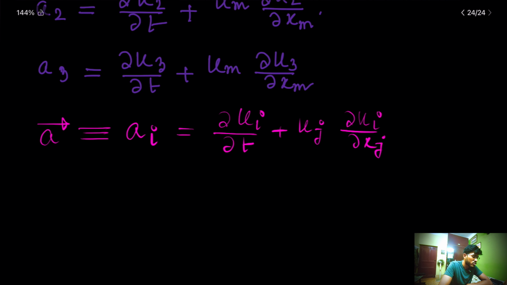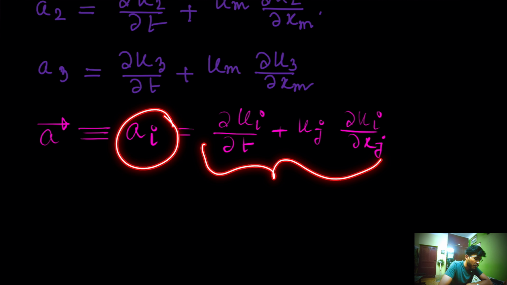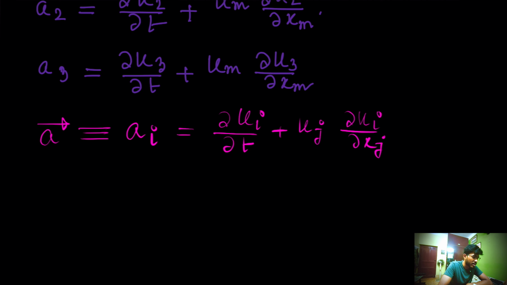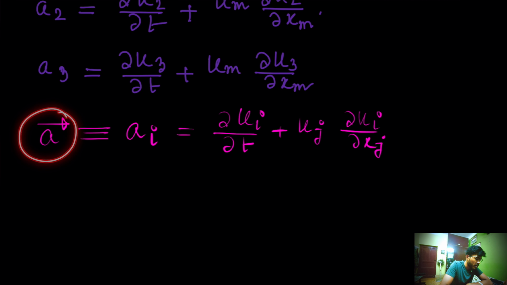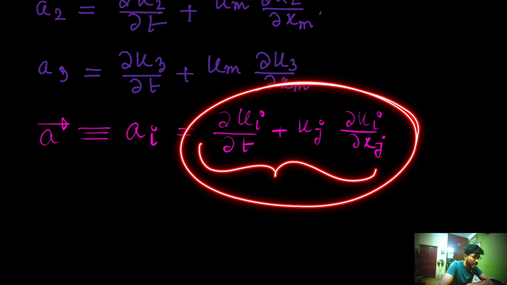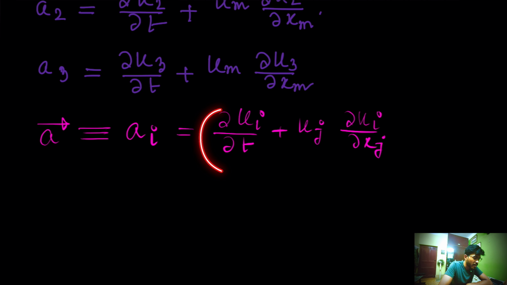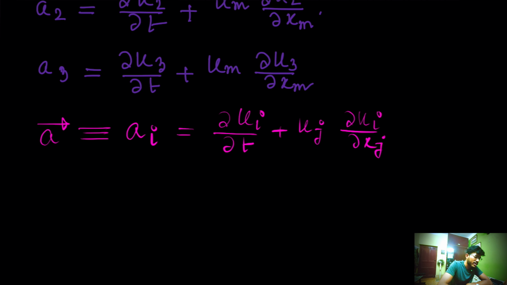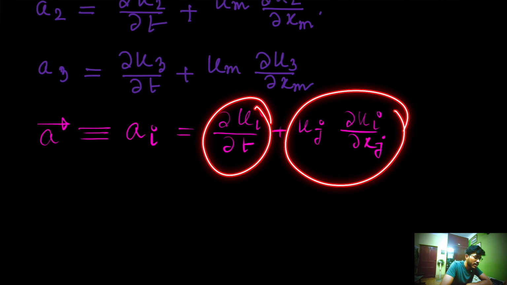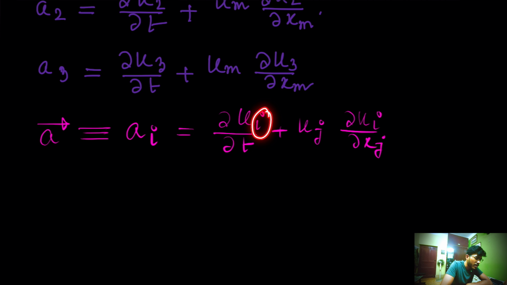Okay, so now see, this expression is a vector. How can you say that this is a vector? I mean, now you know that it is vector acceleration, or it has a free index i. But in this whole thing, I have two terms, this one and this one. And notice one thing, that each term has only one free index. Here also i, here also i.